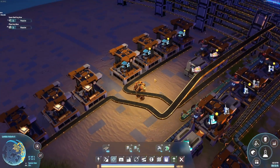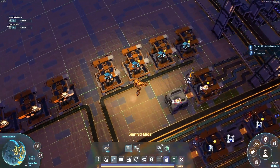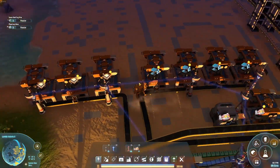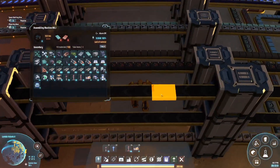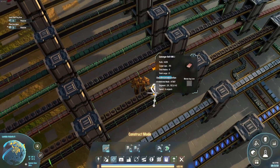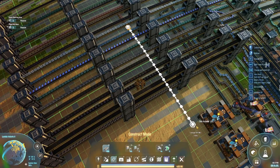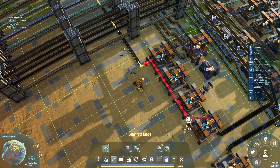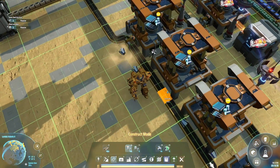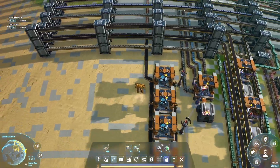Now I've got the exits. All I need is the exit sorters. Let's speed this up a little. Then some power. Perfection. And now come the intakes. These microcrystalline components require copper and silicon. Thanks to the power of the main line as it currently is, I can just build this conveyor, hook it up, and we have copper in the whole thing. This is really cool. And there comes the copper.